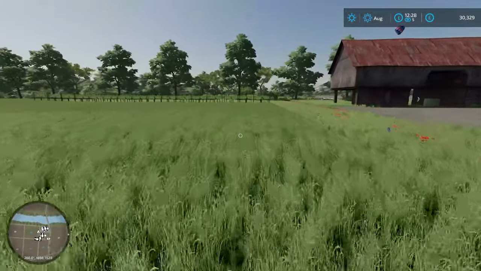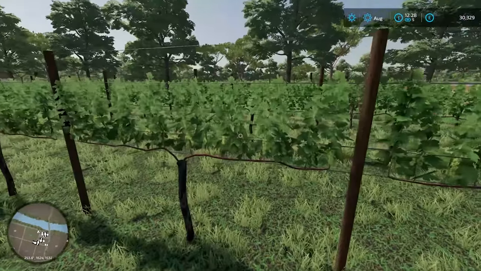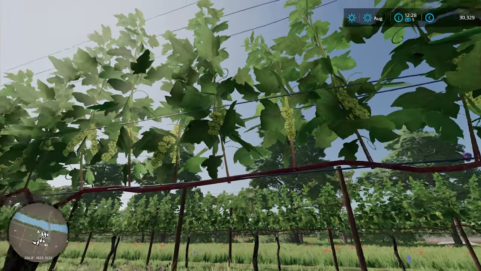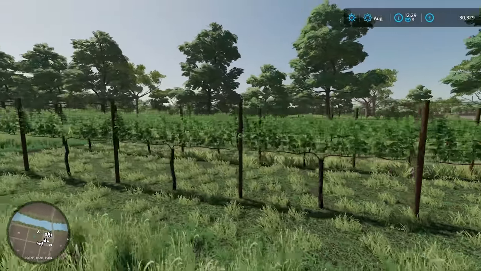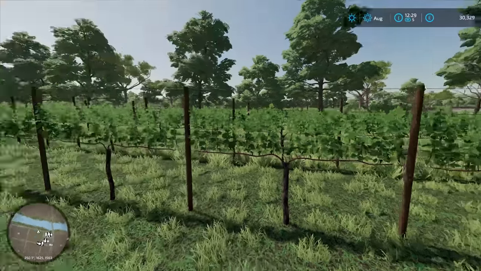There are my grapes. They seem to be doing okay. Yep, they're growing. Yeah, they're doing very, very well. You can see the little grapes, still green, the bunches of grapes. The one over here might be a bit more established. There was one which was ahead for some reason. Okay, they seem to have all caught up.